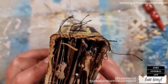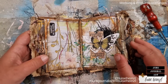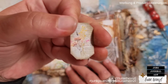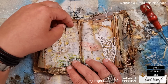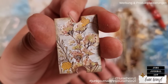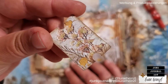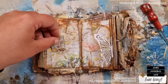When you close the journal, you can see there's relatively much space here, so it can grow a little bit. It's not too thick at the moment, and I really like this idea of having the possibility to cut the pages and just make more room for ephemera. So these little tickets also come from Barbara's ephemera pack. This originally was something different, and I've turned it into this ticket shape. This is not a shape that you get in the ephemera pack, but you can see you can very easily turn that into such a ticket. Just cut it, and then I've taken such a hole punch and just punched the holes there.